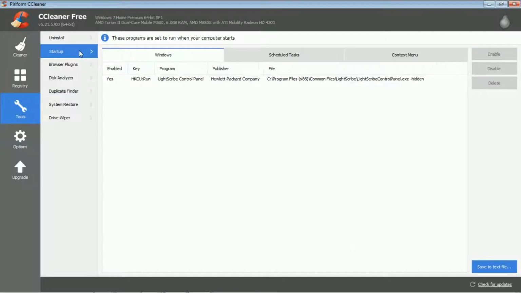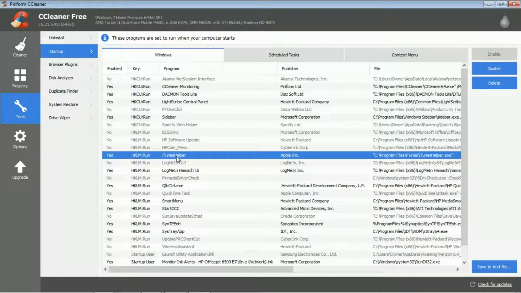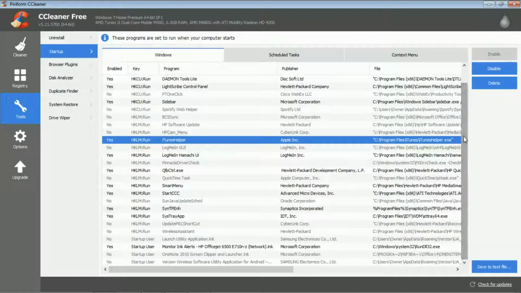The other one that's really useful is the startup here. So you can go through and look through the startup and see the ones that are grayed out are the ones that are disabled already. And you can find other ones that you want to get rid of or disable. You can find them and you can either disable them or you can delete them. So you can go through the list and look them up on the internet to see if they're actually needed or not. Most of these I've already got disabled.